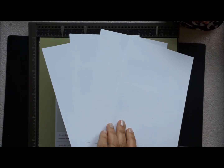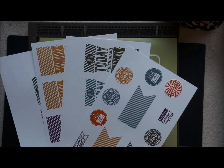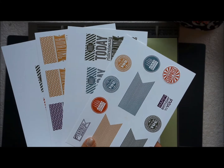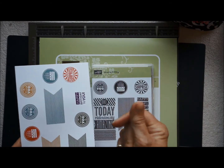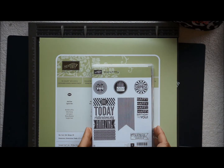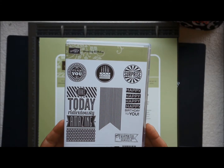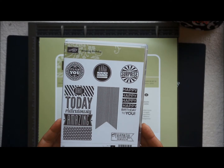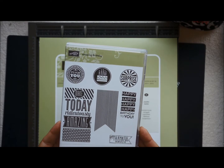First of all, you're going to get 4 pieces of Whisper White cardstock, and you will get, ready for this? These stamping diagrams. I really love doing these because I really think it helps you make your cards like that. All right, so this is the stamp set that we're using this month, Amazing Birthday. It is really a fun birthday set that you can use for kids, for women, for men. It's just very versatile, so really love that.